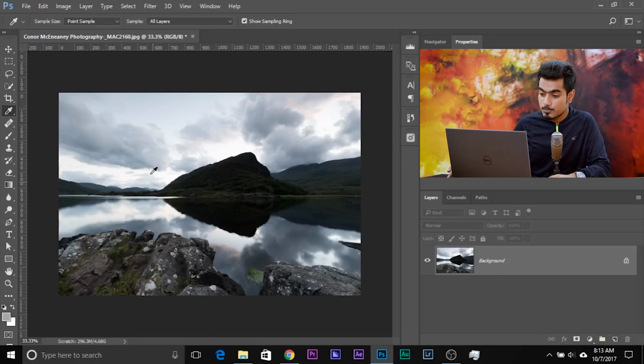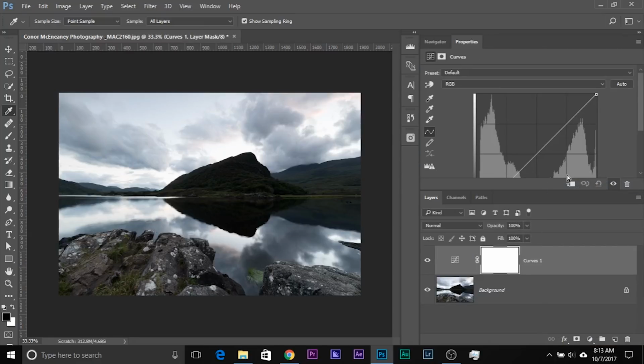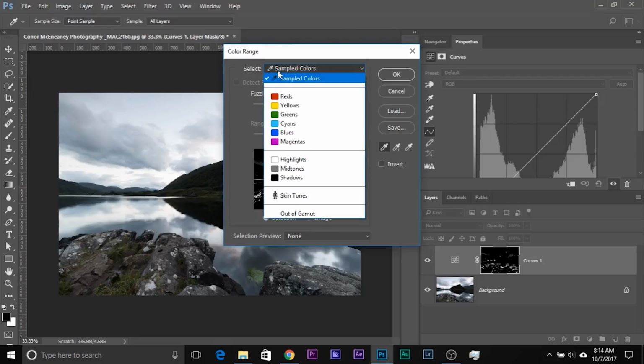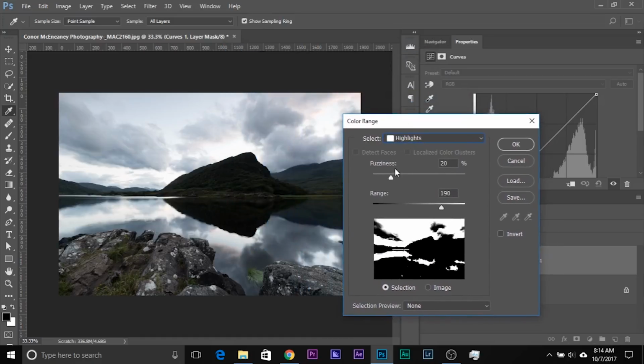Alright, very simple. Suppose you want to darken up the really bright areas of the sky. So create a curves adjustment layer. This is very simple. Create the curves adjustment layer, and then go to Select, this is important, Color Range. Now you might think Color Range selects colors, right? It also selects brightness levels. It also selects highlights, shadows, and midtones. So inside of Select, choose, say, Highlights, right? And there, first of all, decrease the fuzziness all the way to 0.